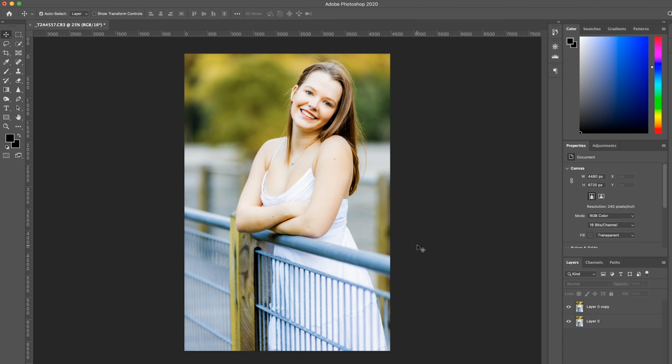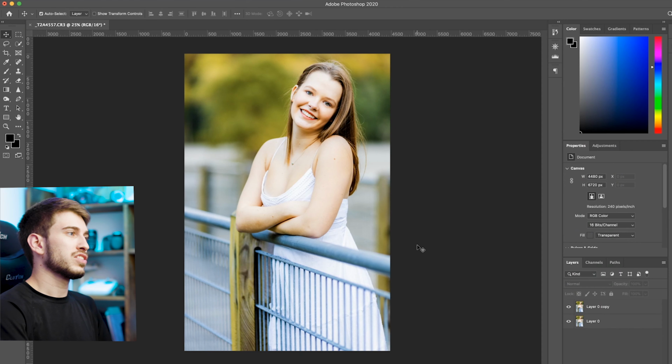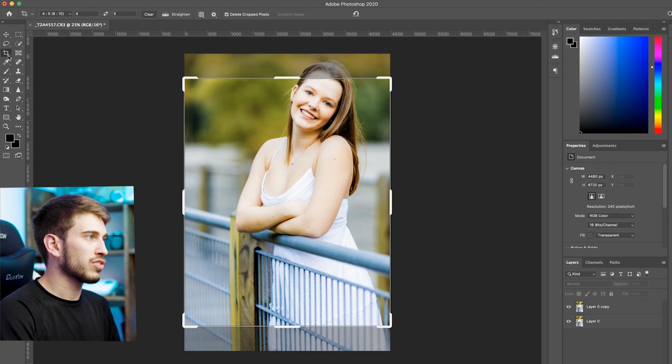Alright, first up, I want to crop this photo to a 4:5 ratio. This is going to give you the maximum real estate on Instagram. If you go with your standard landscape size, it's going to be very small on the phone screen, and you also have to crop your vertical images anyway because it doesn't support 3:2, which is unfortunate, but it's where we're at. So, to start off, I'm going to click my crop icon.